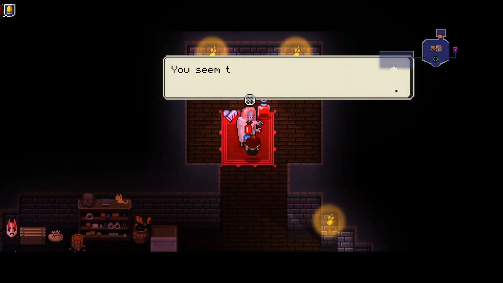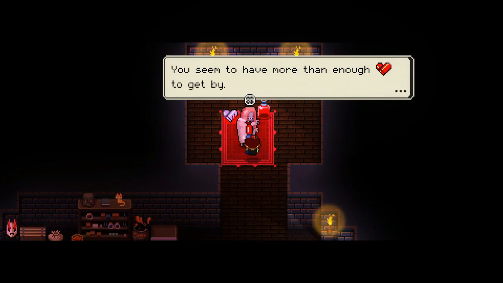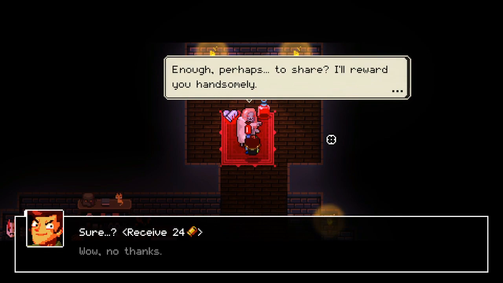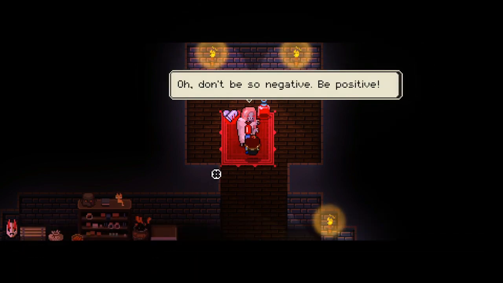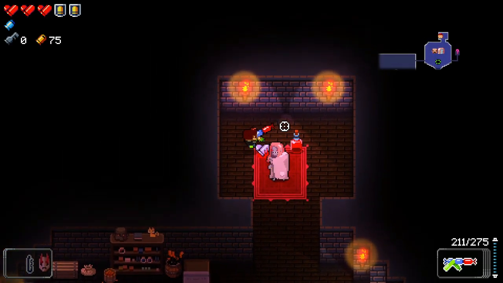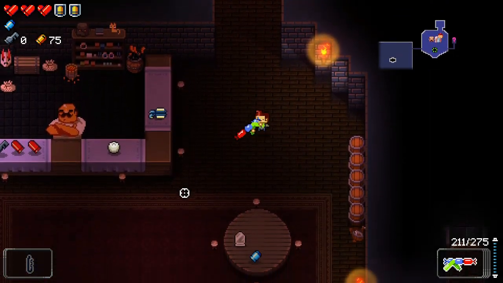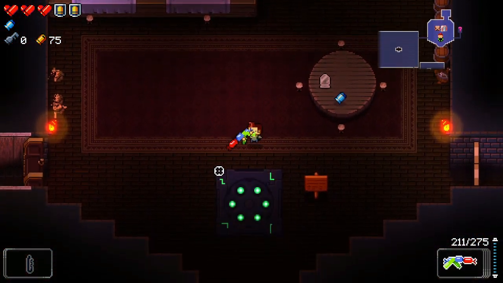Also, you're here. Interesting. You seem to have more than enough hearts to get by. Enough, perhaps, to share. I'll reward you handsomely. We can get some money from this, but I don't think I want to do that. Also, what is this? Oh, you're just consuming hearts. Okay. I guess. I'm assuming that's what's happening.